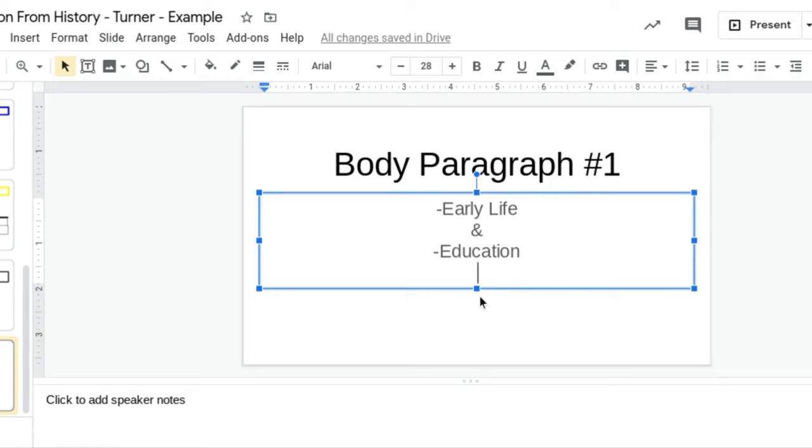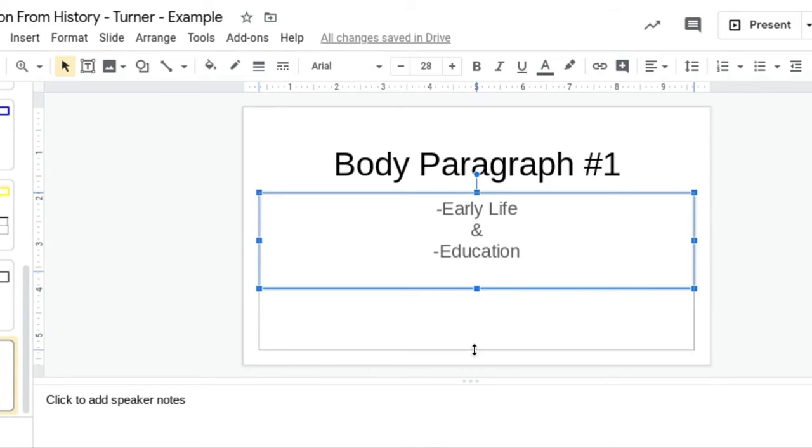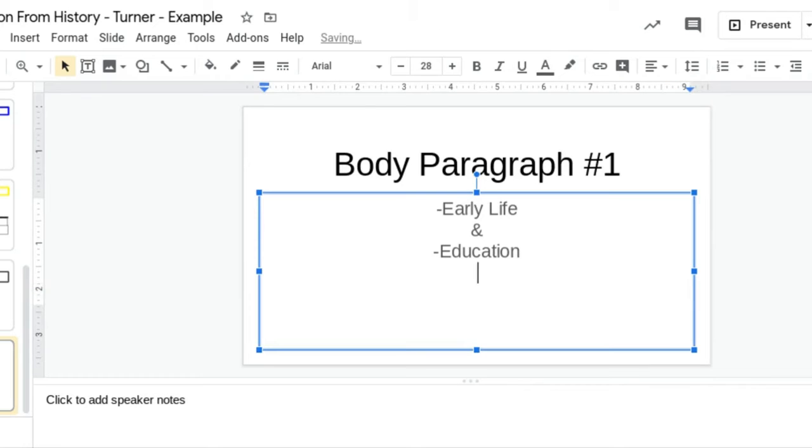Remember that the way we organize our writing is still going to be the same. We need a green sentence. A green sentence says what your paragraph is going to be about. Like, there are many important details about the early life and education of George Washington. That could be my green sentence. Then I need a purple. Remember that a purple is a transition word or phrase, and the purple connects our writing and helps it to flow smoothly.